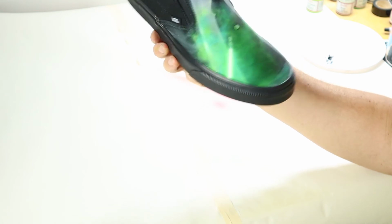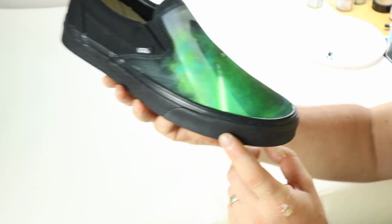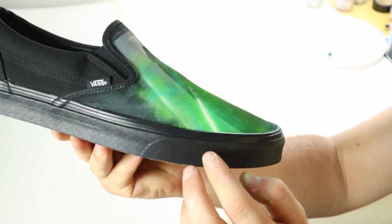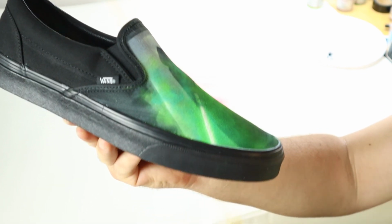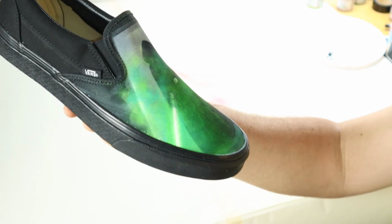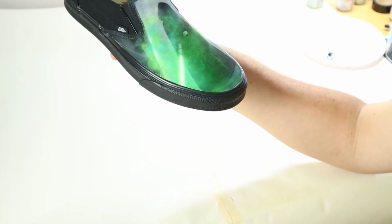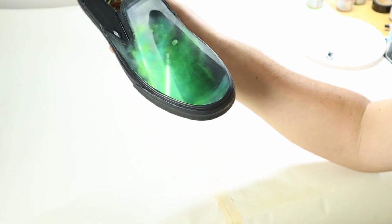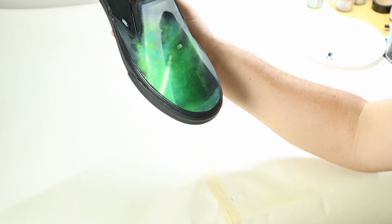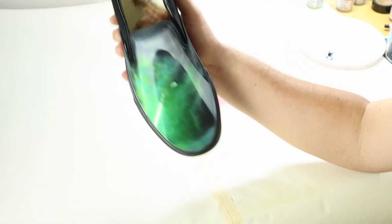I might leave the saber like that. I don't think I will go onto the rubber, only because the rubber's got quite a bit of texture to it, and I think the different texture will be a little bit distracting, and won't make that saber look as clean as it looks there. But still very striking in its color. I think that'll grab the attention of anybody. And yeah, relatively quick.